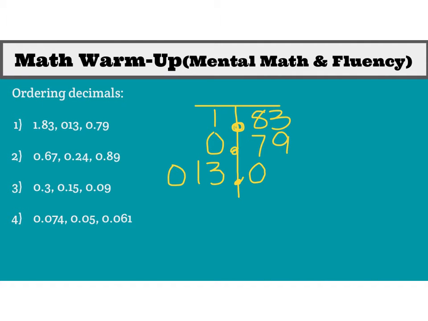So one method that we could use to place these decimals in order is to actually place them in a T-chart, which I have done. And you'll notice that I placed my decimal point here right on the line in the middle, and then I lined up each of my digits in the columns like so. You'll notice, and I think this was a mistake when it was typed, that this says 013 over here. I think it was supposed to be 0 and 1300ths, but we're going to go ahead and leave it as that and place these in order.